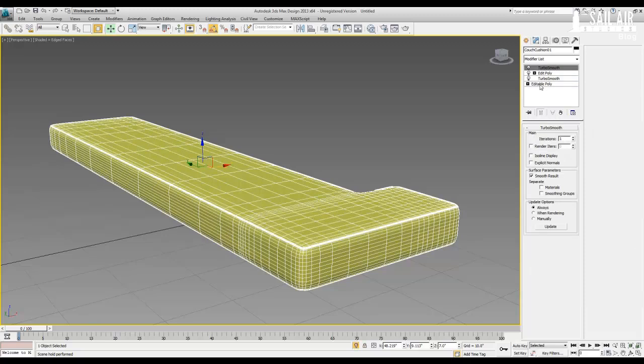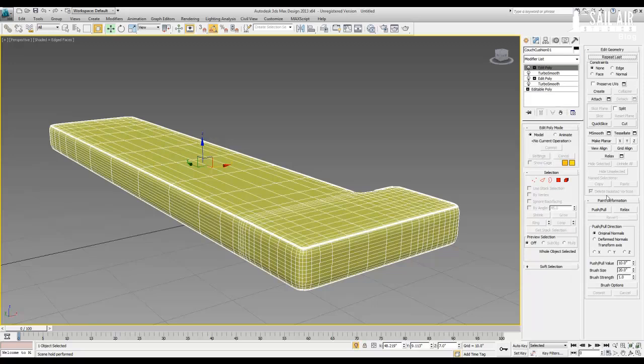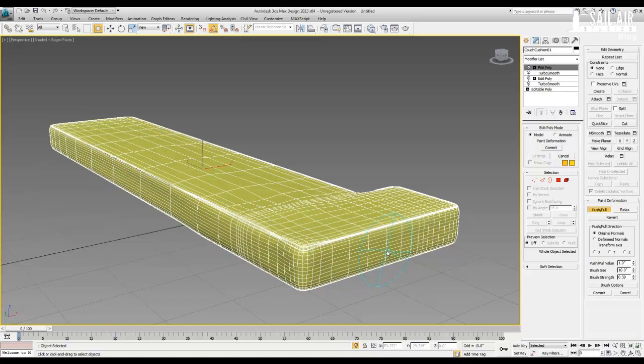And redraw my deformations. So go into push-pull. Pull value about 1, brush size about 10. And just drag it. That's a bit too much. Brush strength about down to 3. Yeah, there we go. Well, to push some of it in. And you can just go crazy with it.